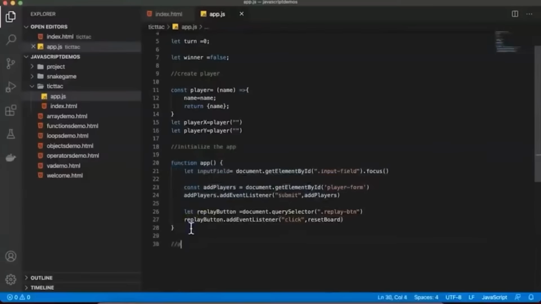After that, let's add players. How do we add the players?